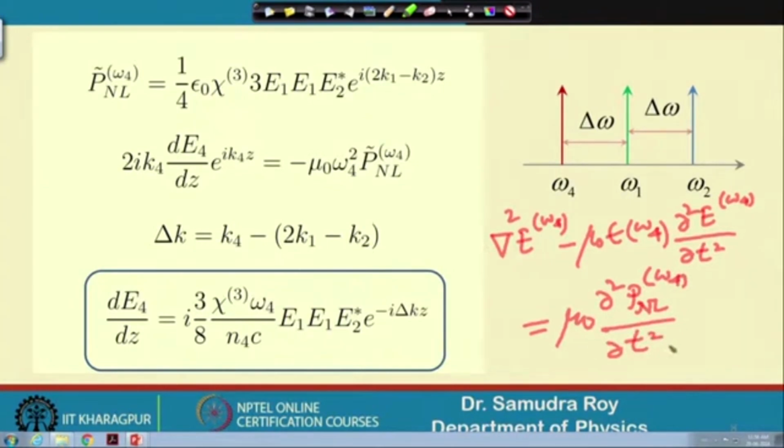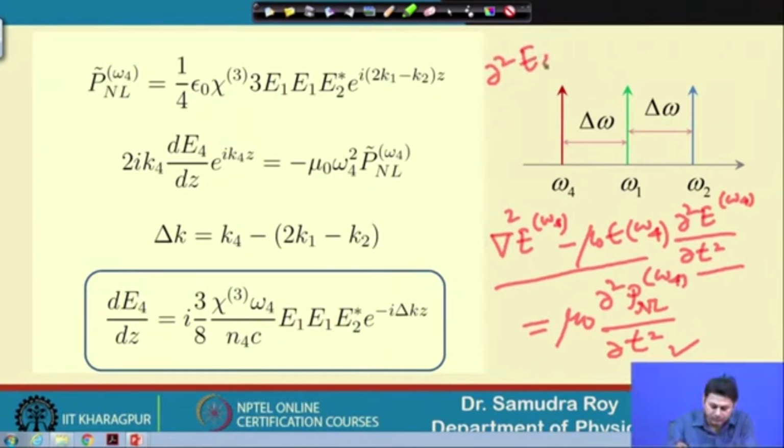So, this is our source term, and this equation we are using almost all the times when we calculate the evolution of the electric field amplitude. Now for E4, when we solve this part using the slowly varying approximation, we always remove this term. That is one step we do.